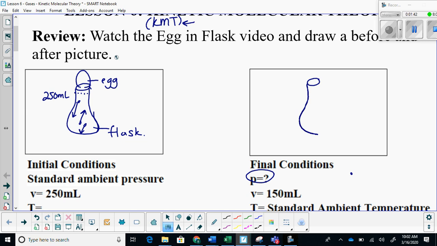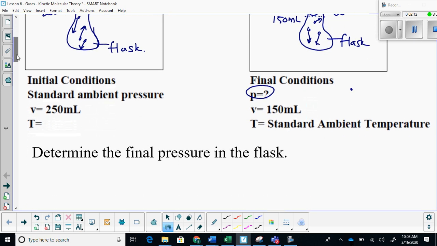is we begin to see the egg get sucked into the flask. So again, let's label the flask and egg so nobody questions what I drew. And that decreases the volume of the flask. So now that gas inside, similar moles, we're going to say 3 for now, has smaller area inside. So from here, let's kind of come up with some numbers to calculate the final pressure.